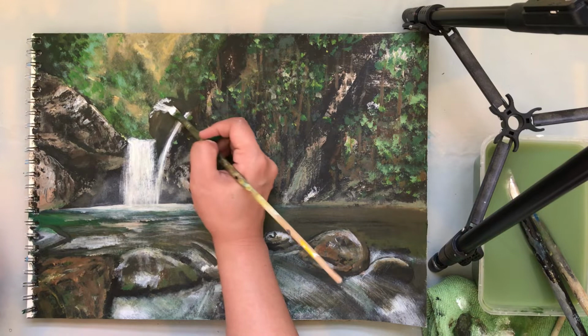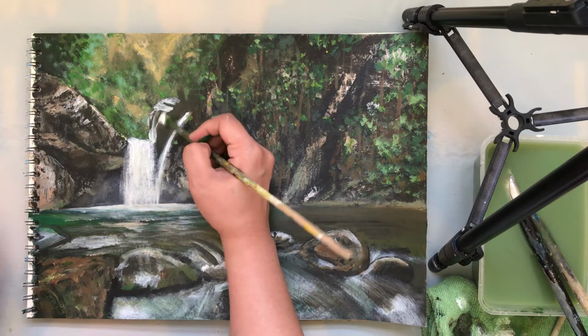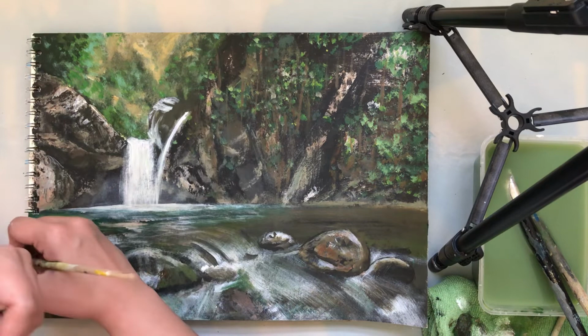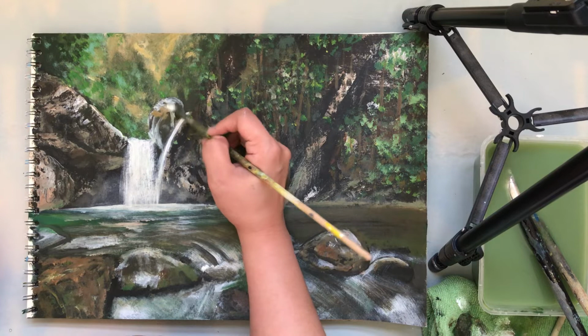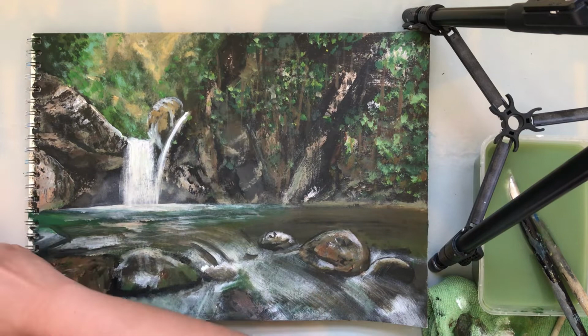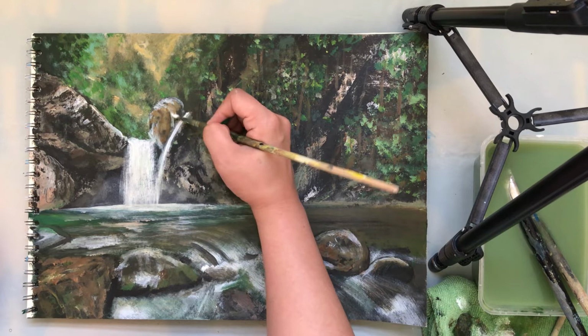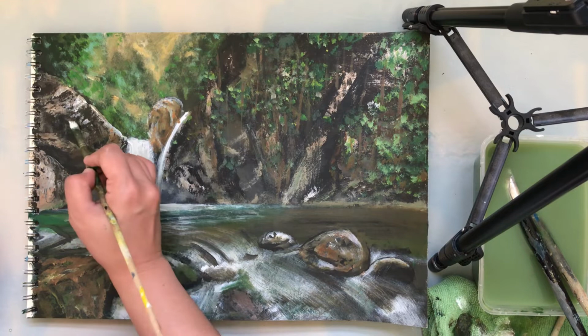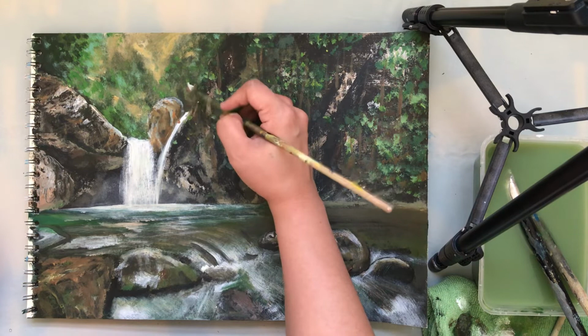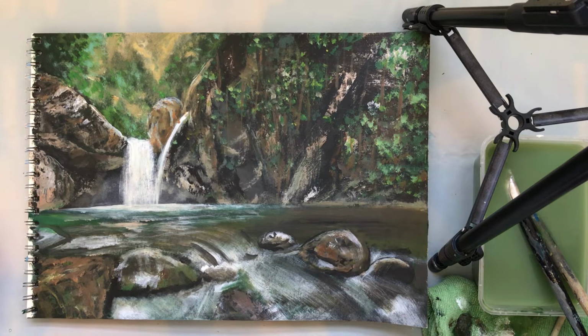Remember, we did this rock last because it's much better to have it there. So I'm gonna add a little bit of detailing, just like what we did with the other rocks. Not too complicated. Absolutely nice. Okay, I'm gonna get my black.